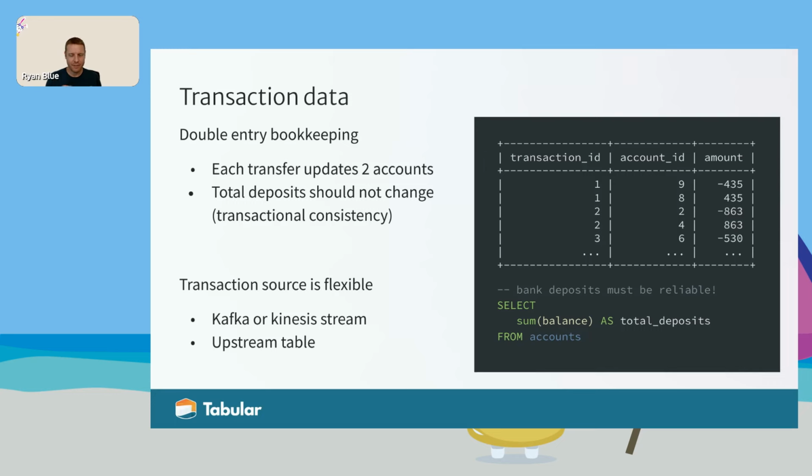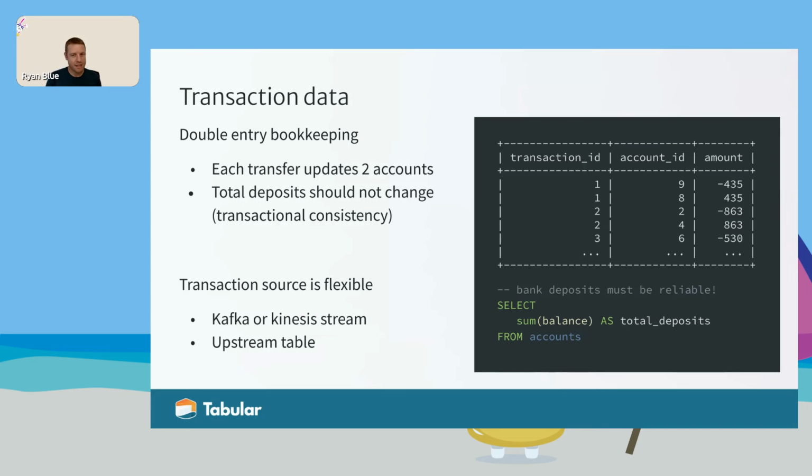Now, at the end of the day, this double check here down at the bottom should always be true. Because we're only transferring money between accounts, the sum of all balances in accounts, that is like the total deposits at the entire bank, should never change. In other words, like a bank should neither create nor destroy money. If a bank accidentally loses track of money, that's really bad for the bank. On the flip side, if the bank creates money from thin air, regulators get a little angry. So the deposits should always be reliable.